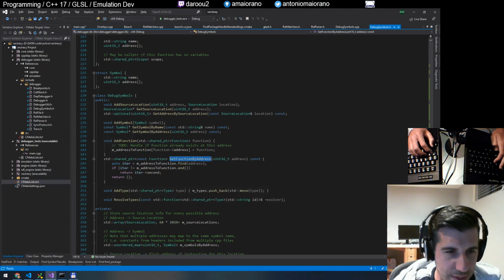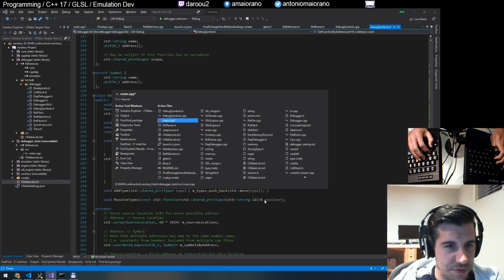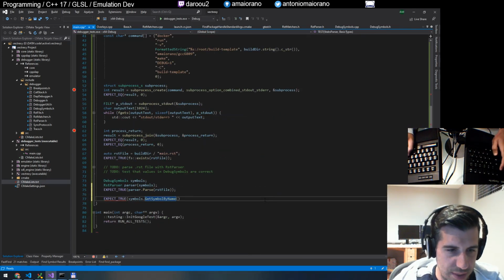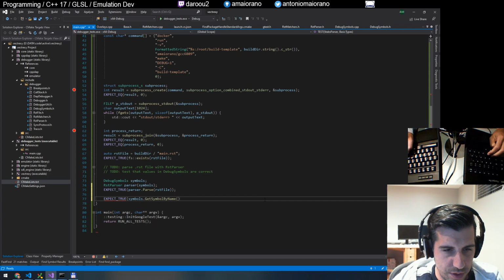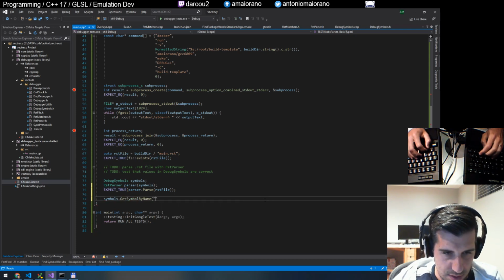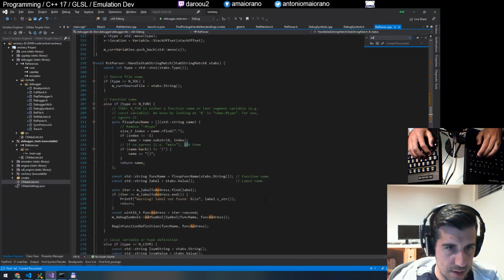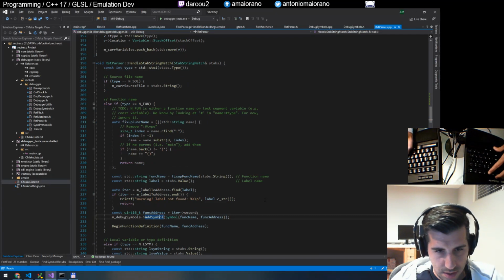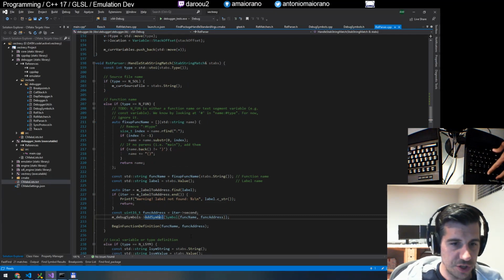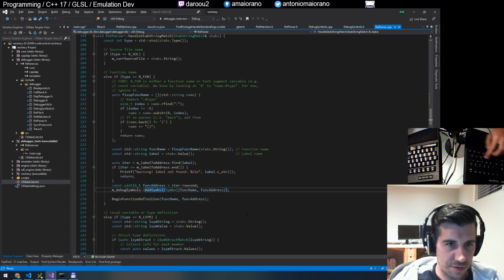This is why we do this stuff. So I think what we want to do is, so functions are added as symbols. That's good. I think I had a special thing for main.